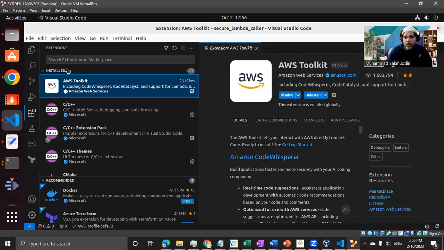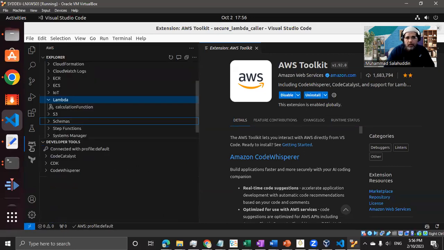If you don't know, I'll put the link in the video description. Feel free to watch that and configure your environment accordingly. Once it has been installed, you're going to see a new tab on your VS Code, which is AWS. Click on that, and if it has successfully connected, you're going to see all the information from your AWS environment in here.